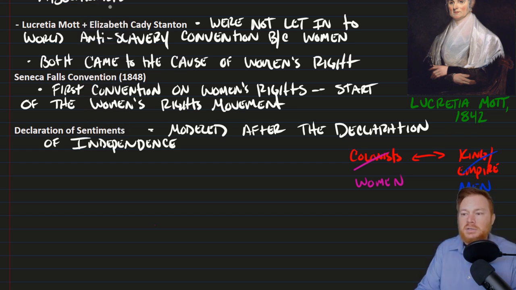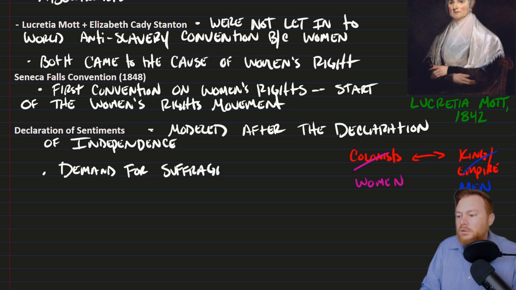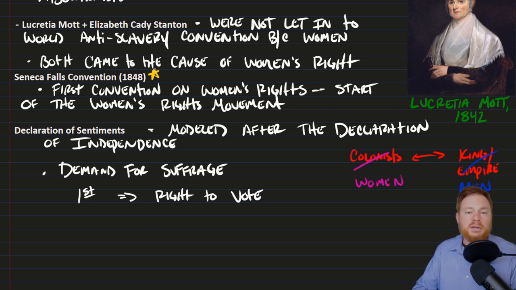And of all the things that were discussed at the Seneca Falls Convention, probably the most important consensus that came out of that convention was to define what women's rights meant, right? What did women's rights mean? What did equality mean? And there were a lot of different ways in which women had been discriminated against at that time. But at Seneca Falls, they made one very important goal, and that was the demand for suffrage. So when we think about various movements for women's rights in American history, oftentimes this one is the first movement, and the first movement is most closely associated with the right to vote. In other words, members at Seneca Falls said, look, the measure of women's equality is when women have the right to vote in the same way that men do.